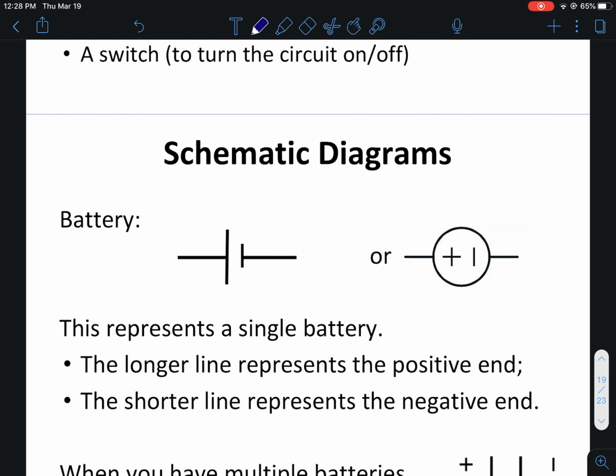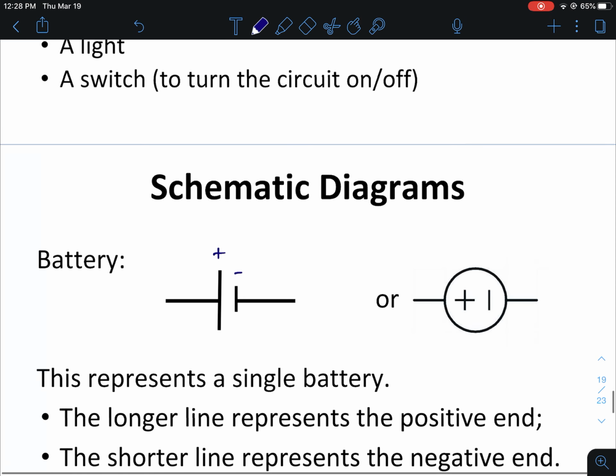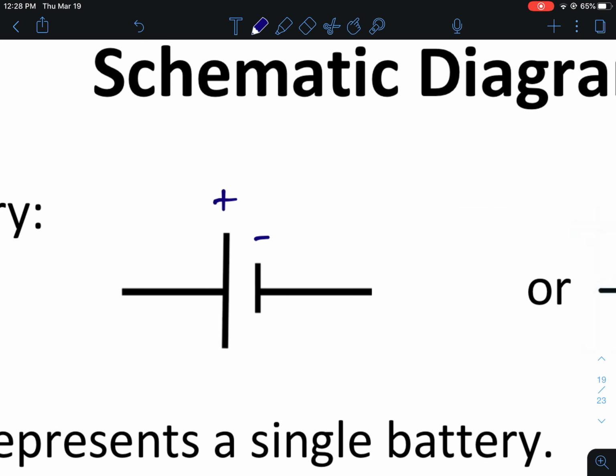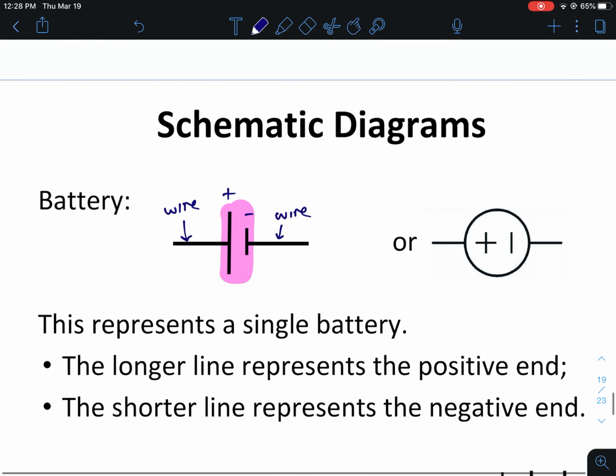So typically when you're drawing a battery, you have the positive and negative ends. The longer line represents the positive terminal of a battery, and the shorter line represents the negative end. So basically the battery part would be this section right here. That indicates a battery. This is just showing wires, right? So these are wires in and wires out of the battery. Okay. So if you're going to draw a battery, you can just draw a long line and then a short line and carry on. Okay, and that would be good.